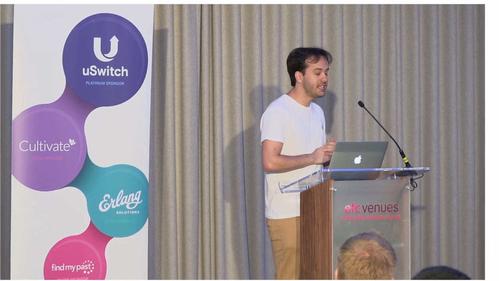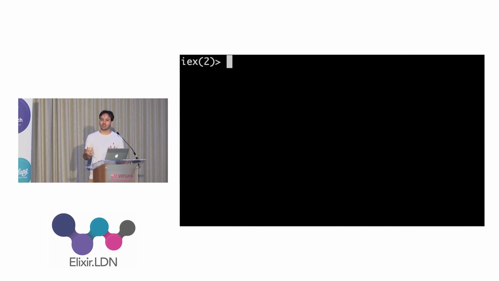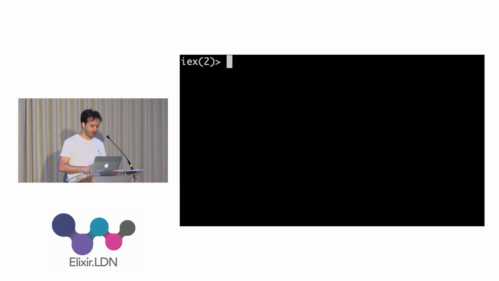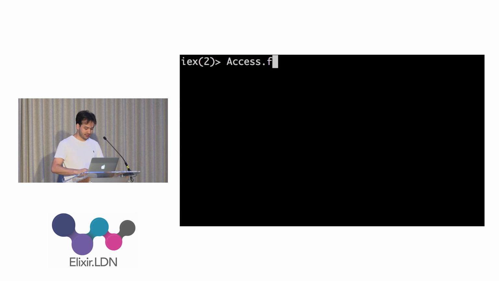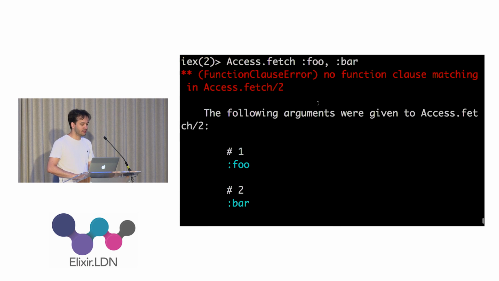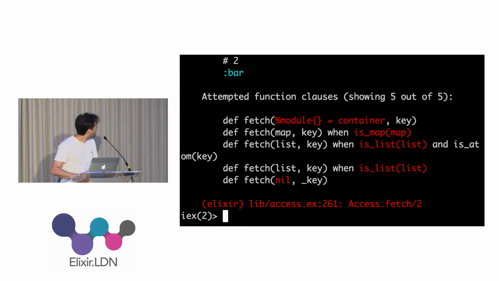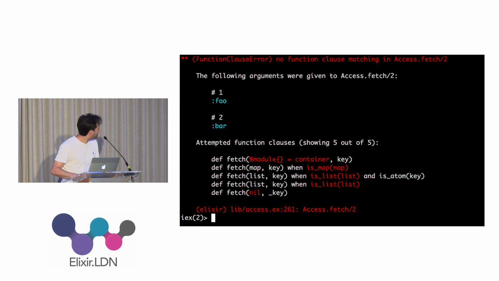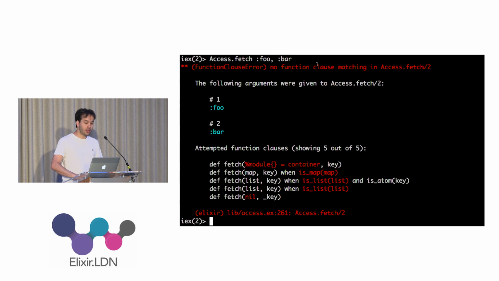The end result of this feature, we can actually see today. If you get Elixir 1.5 on your machines and you're running Erlang 20, if you call a function like Access.fetch passing foo bar, and you pass it invalid arguments, you get, let me reduce this, this very beautiful and long error message now. So what is happening here? We are calling a function and passing arguments that do not match any of the clauses of that function. Basically that function is saying, look, I don't accept those arguments.